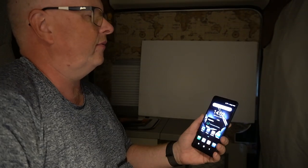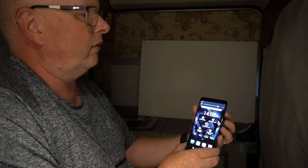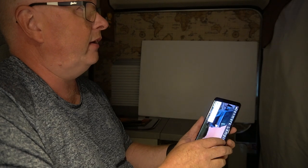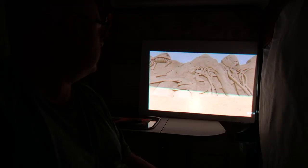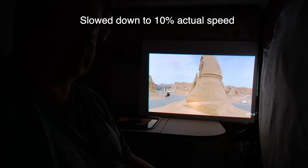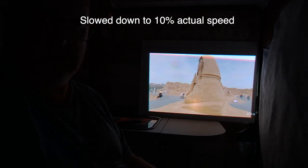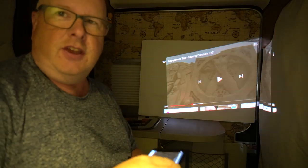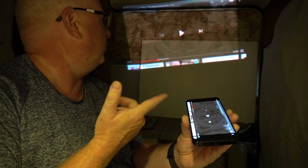Going into projection mode, I'm going to turn the volume up a bit. Once it's in projection mode, skip back to the YouTube screen - there it is - and just press play. Just to let you know, the flickering you're seeing is because I'm recording an image played back via the projector. When you're actually in front of the projector you don't see that flickering at all. As you can see, it's an easy device to use - it's just the phone with a projector on it.